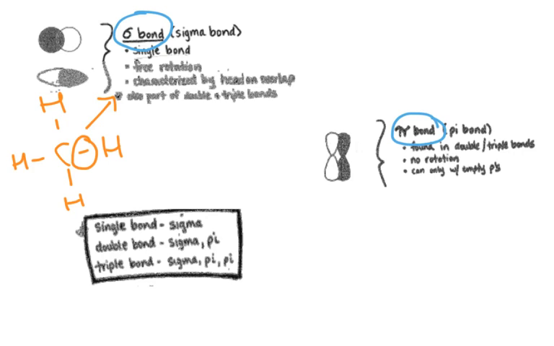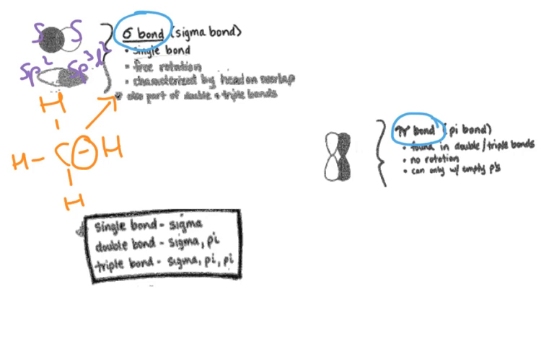And sigma bonds are characterized by how they overlap. In a sigma bond, they are overlapping head-to-head. You can have any type of orbital overlap. If it's overlapping head-to-head, that's a sigma bond. Like here in this picture, we could have an s orbital and an s orbital overlapping, or in the next one, an sp2 orbital overlapping with an sp3d2. It really doesn't matter what type of orbitals they are as long as they are overlapping head to head.